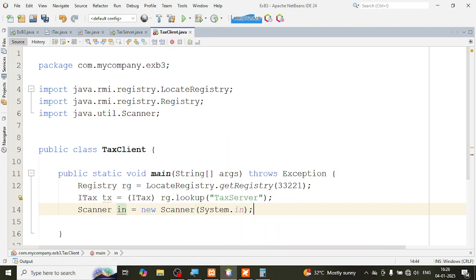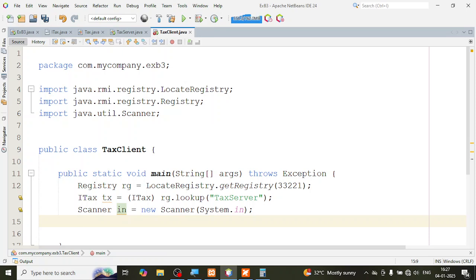This is for my input, and I have to continuously ask the user, do you want to compute the tax? If they say yes, you will show it. Again, do you want to compute the tax? If they say yes, do it, and so on.